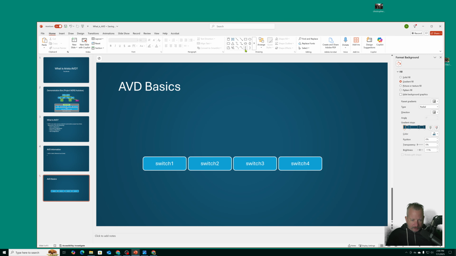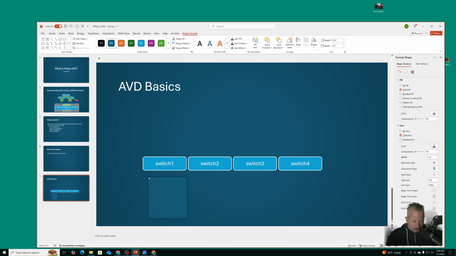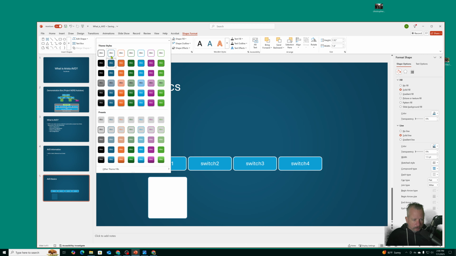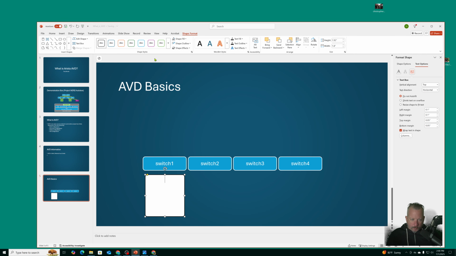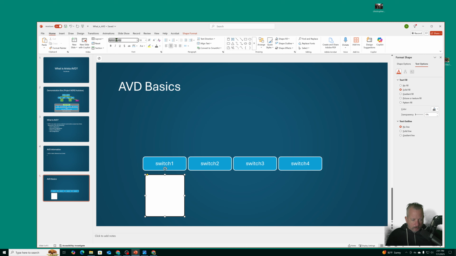Each of these switches has configs. So from a text perspective, I want GitLab mono.